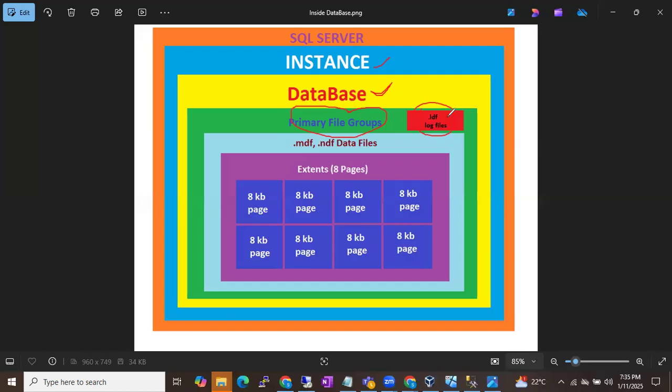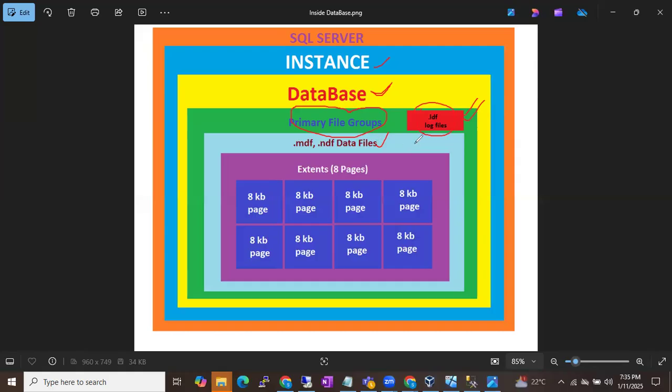Of course, both files will be used to store the data only. In very simple terms, the log file will store the data temporarily, whereas your data file will store the data permanently, guys. Log file is kind of a RAM, your data file is kind of a storage. Very, very simple thing. Compare and learn like that.